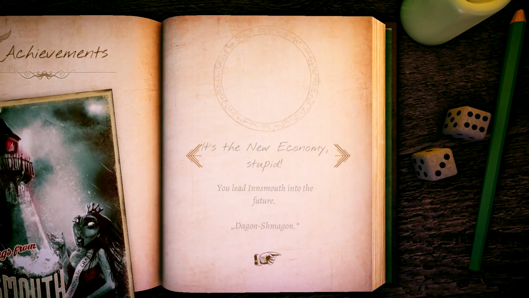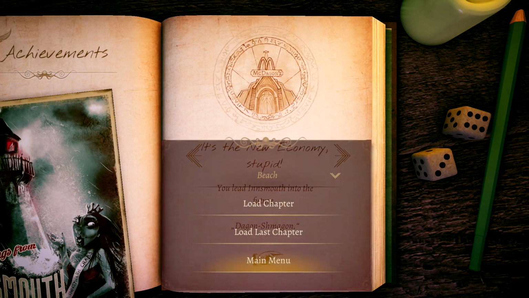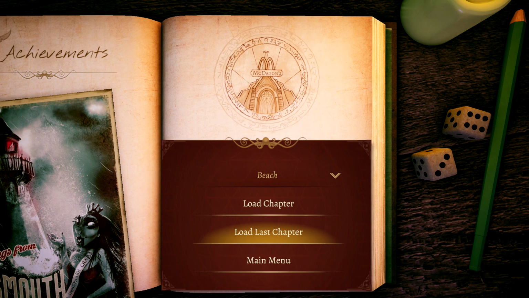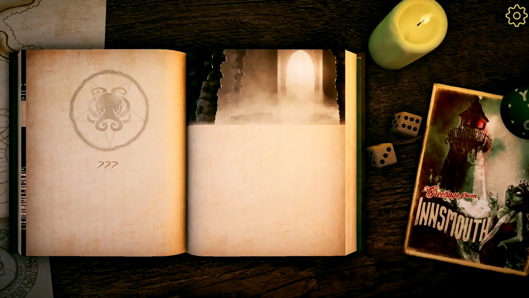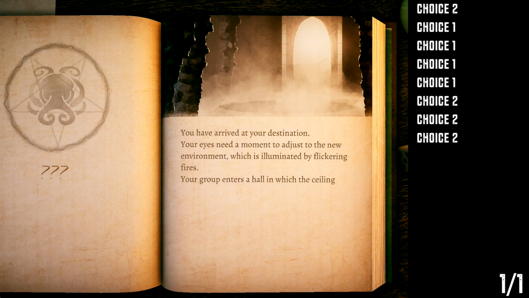So after all that toil, you should finally get to your ending. It's the new economy stupid ending, which is going to add to the 27 that we need. Then once you get to this menu, it's very important that you do not go back to the main menu. Instead, make sure you do load last chapter. This is going to set you back obviously one chapter. However, you are going to use this branch in the story in order to get the next two endings.